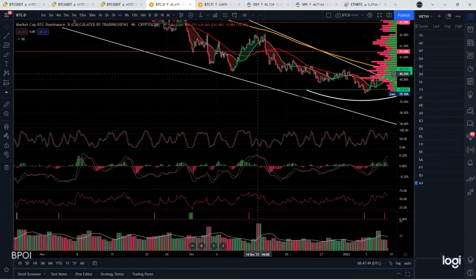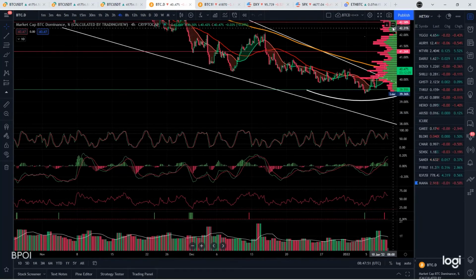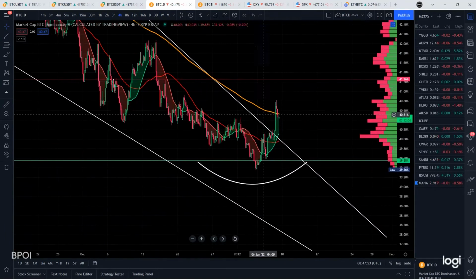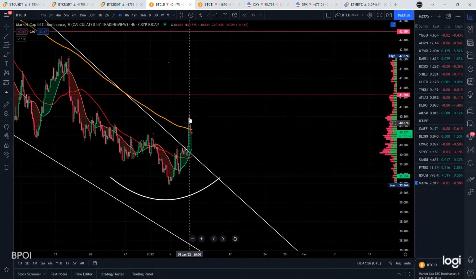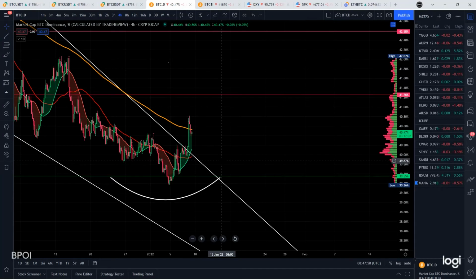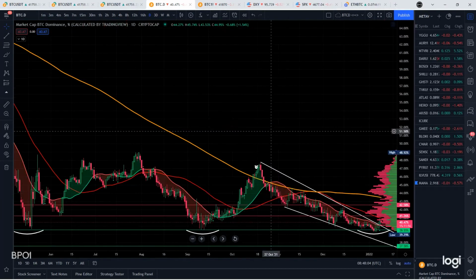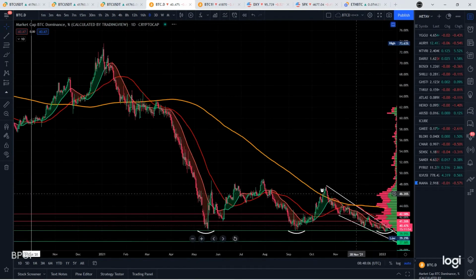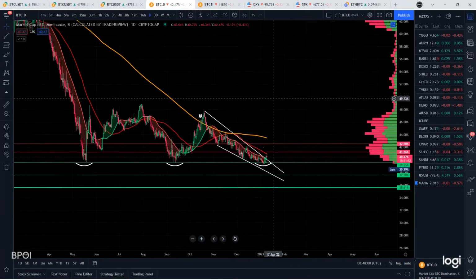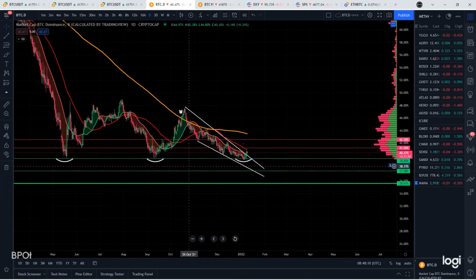Let's have a look at Bitcoin dominance. Let me go full screen. Wow, okay, so a breakout of Bitcoin dominance, which is not a good sign for altcoin trading. As we said here, if I move to the daily time frame, we can see that we've almost got a triple bottom going on here. Double bottom, a bullish reversal pattern, triple bottom, triple bullish. And we've seen that breakout at the moment.